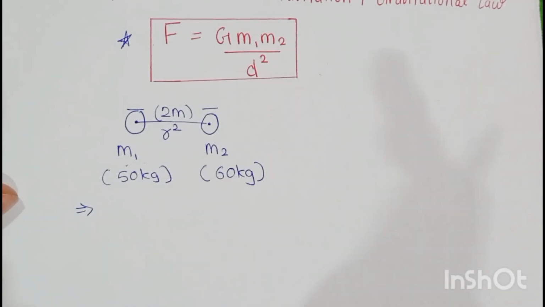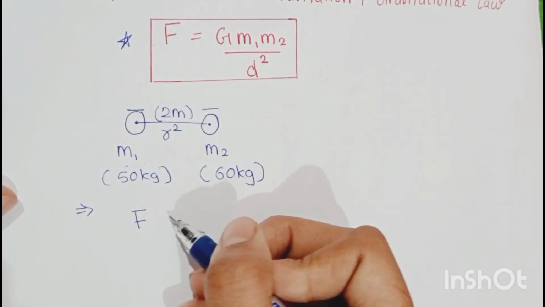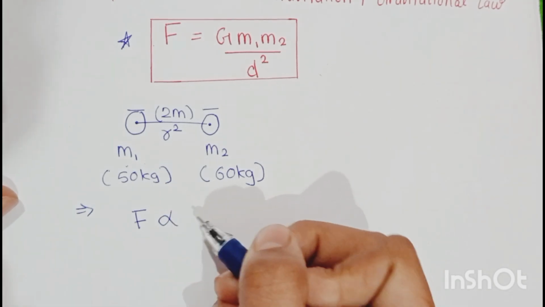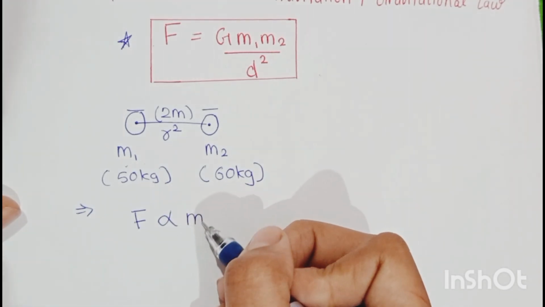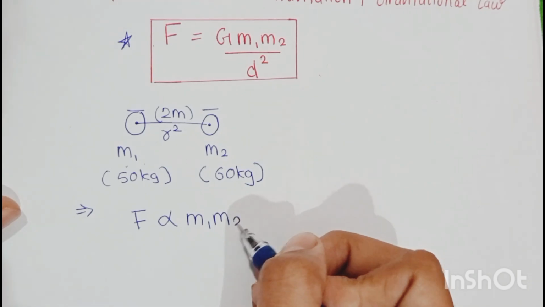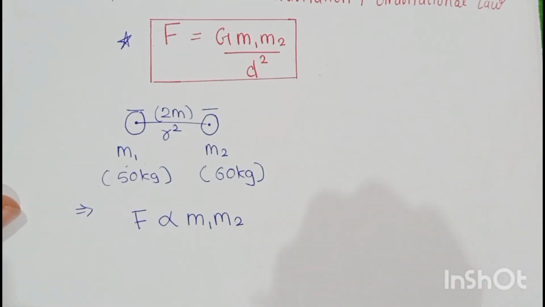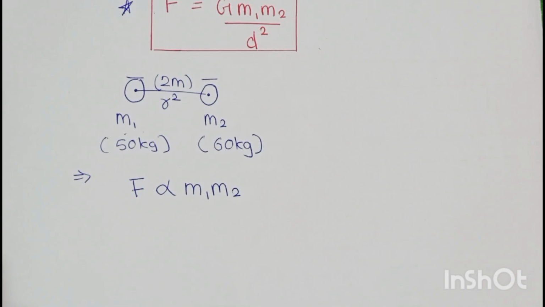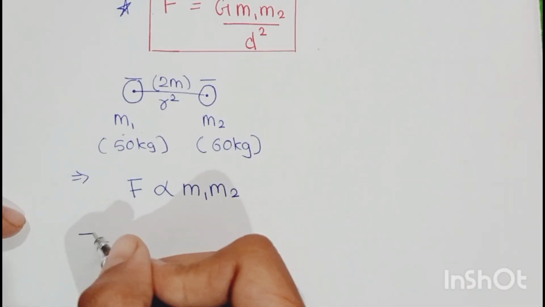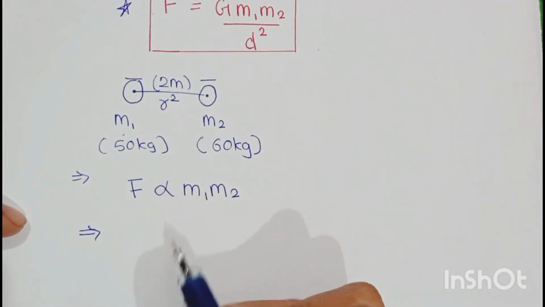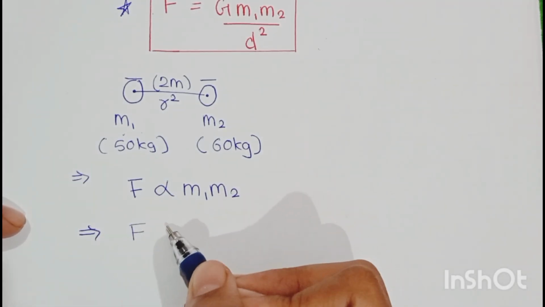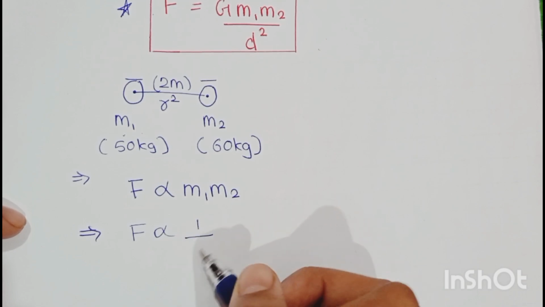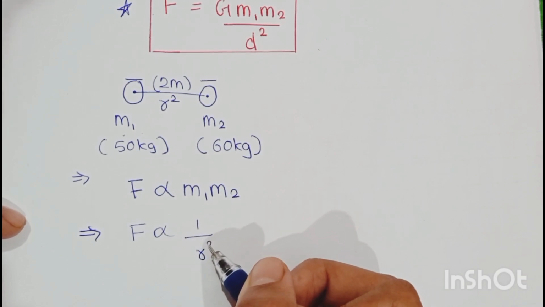Just understand this. And then what did Newton say? F, meaning force, is directly proportional to the product of m1 and m2. So he included two basic things in his law. He said force is directly proportional to the product of mass m1 and mass m2. And then the second point he told is that force is inversely proportional to the distance. Let's say I took distance as r square.